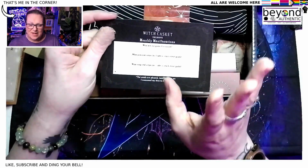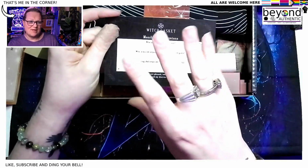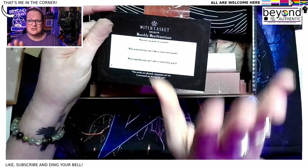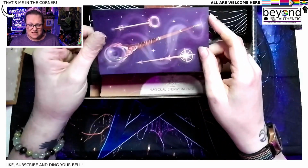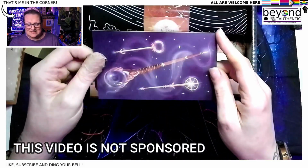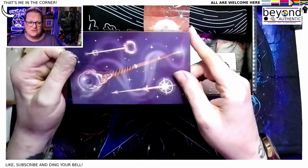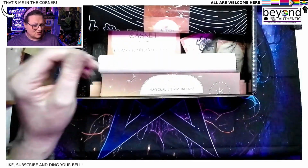But every month when I get this, it makes me want to do some more manifestation. And just above where the camera is, I do actually have a few different manifestation card type things. So I guess it's having an impact on me. But anyway, I think that's a really beautiful print. And at some point, I might cycle these through in my backdrop. I want to redo the backdrop a little bit, so they might have to get cycled through.